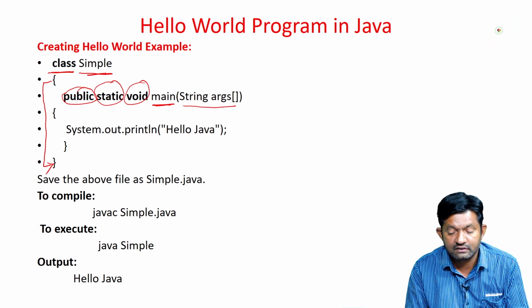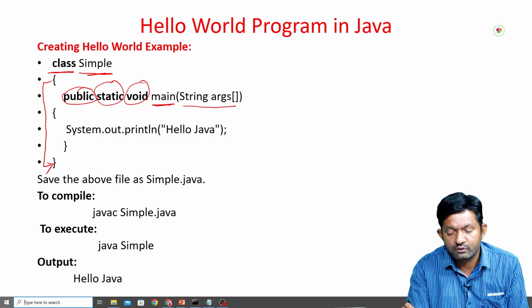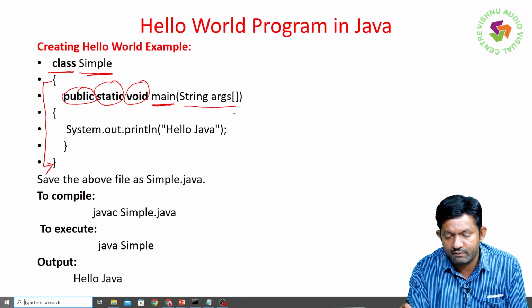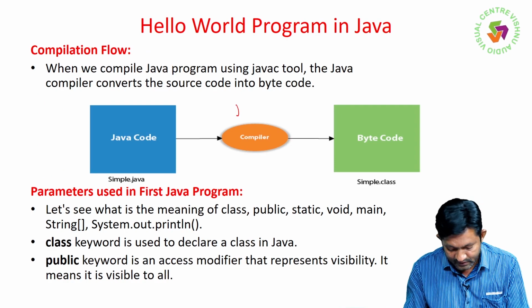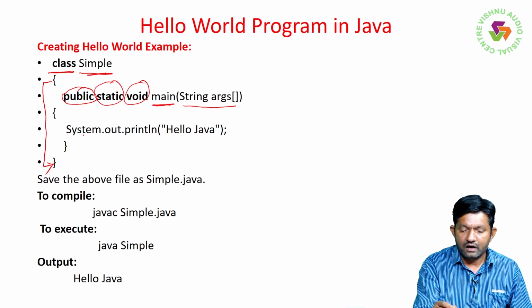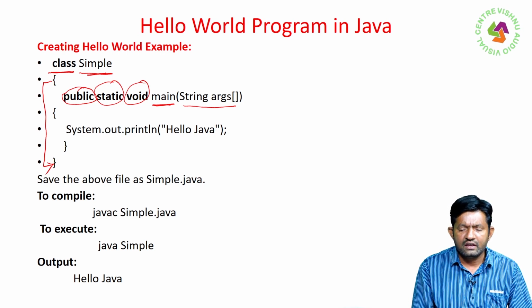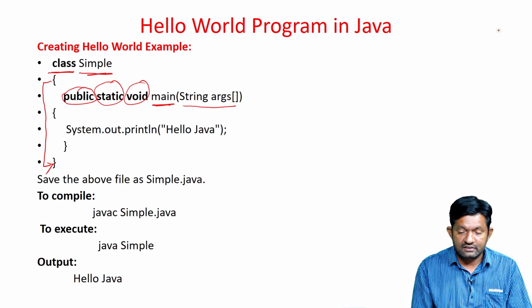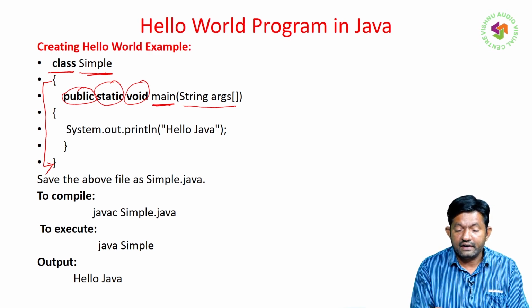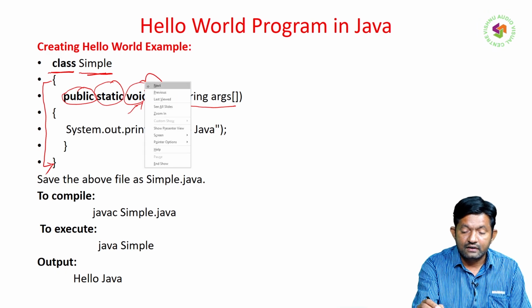Whenever we are passing arguments in terms of string, that is command line arguments, they come in the form of an array. An array is a contiguous memory allocation of similar data types. String is a group of characters. Public is the access specifier. Static is the keyword. The static keyword is used without creating any object, so the memory can be allocated at once, and void is the return type. The method returns nothing here.